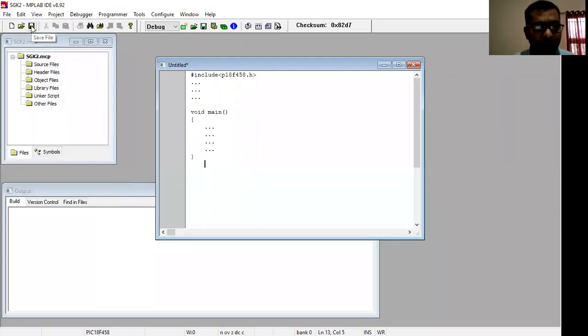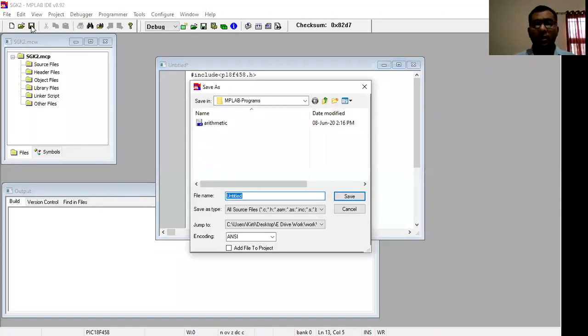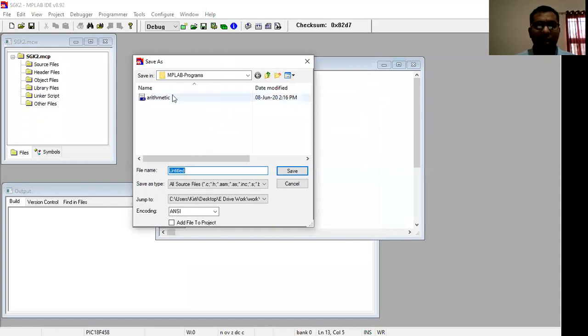So now I'm going to click on this, and I will get this kind of window, Save As. I'm going to save this as, let's say, math ops, for mathematical operations. Here you must type .c as an extension.